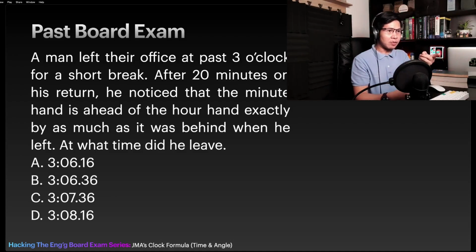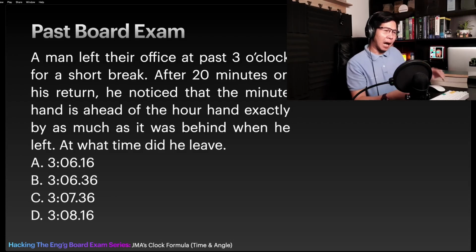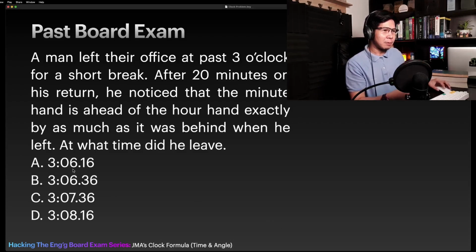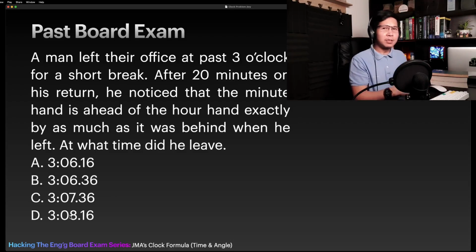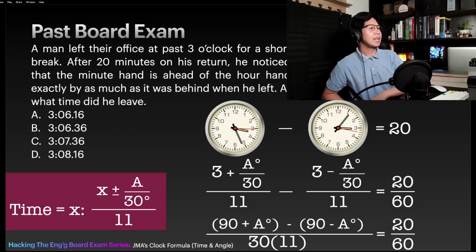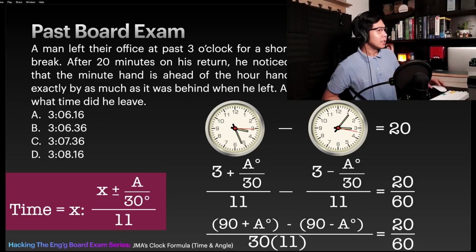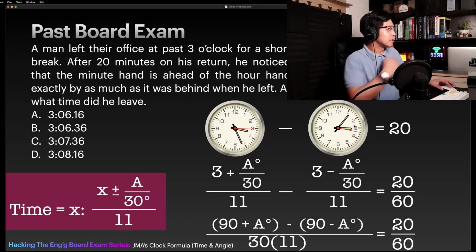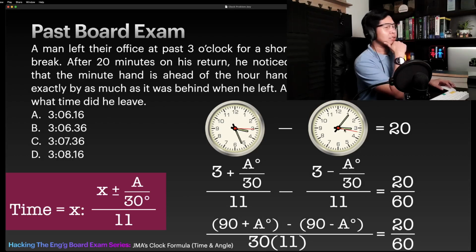So, these are the choices. This is a passboard question. Ang malungkot, ang mga choices masyadong magkakalapit. So, ang hirap manghula dito. You need to solve this properly. Now, ipakita natin yung solution. Ito ngayon yon. Ito yung time na nag-break siya. Past 3 o'clock. So, this is 3 something. Yun nga yung hinahanap natin.